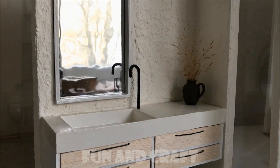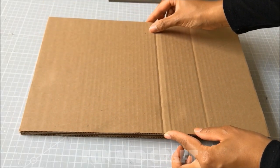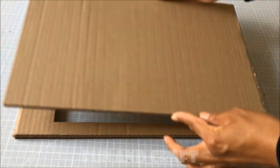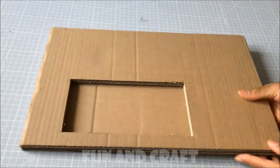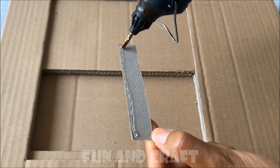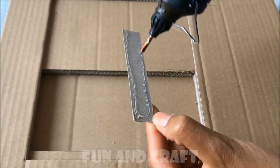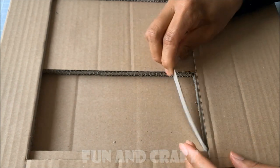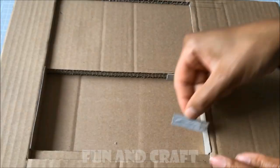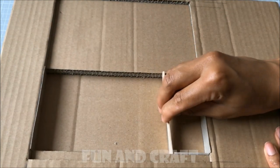To make the wall with a mirror, I stacked two pieces of cardboard and cut out a rectangle. I added another piece of cardboard on top, turned it over and placed the cardboard piece on the other side that has a cutout rectangle that is twice the size of the previous one. Now use paperboard and popsicle sticks to create a shelf. I'm not going to glue the popsicle sticks down since I want to remove them to paint everything else.